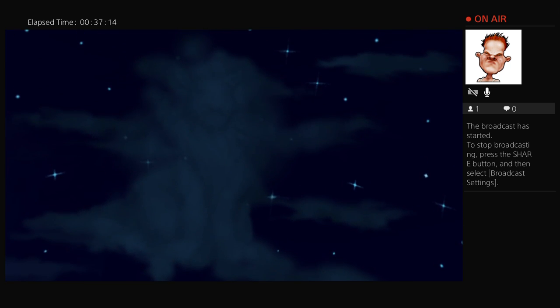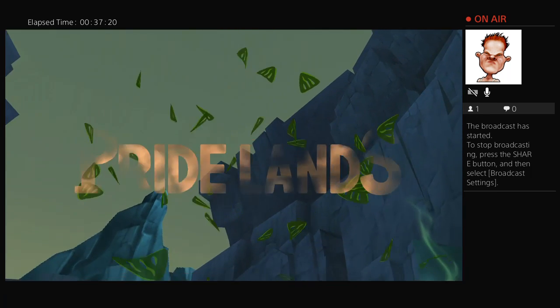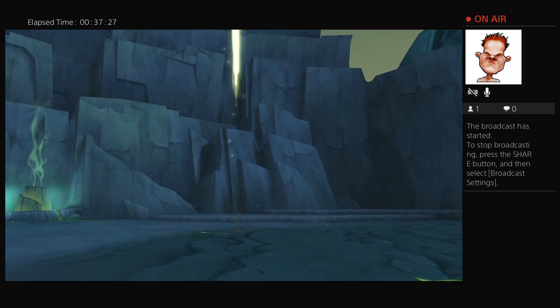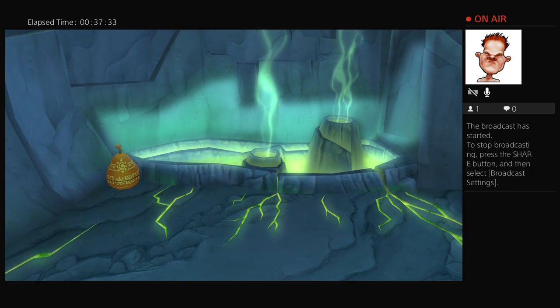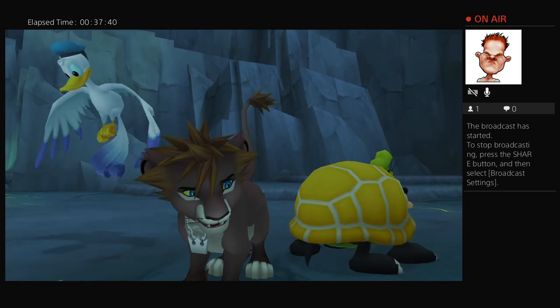Woo! Pride Lands. Yay! Oh my god, check us out. Oh my god, that is so cute. Sora's a little lion. This place is kind of creepy, though. Goofy's a turtle.